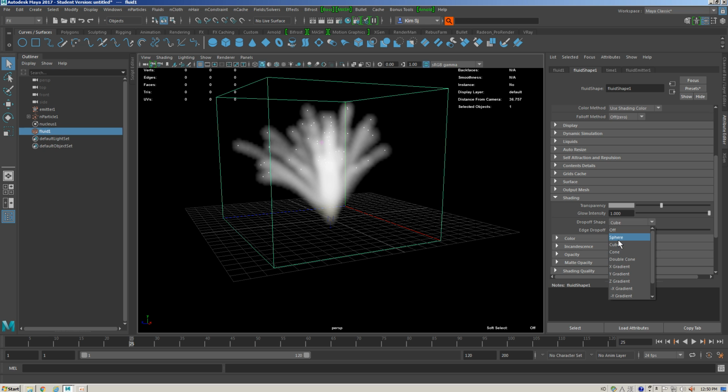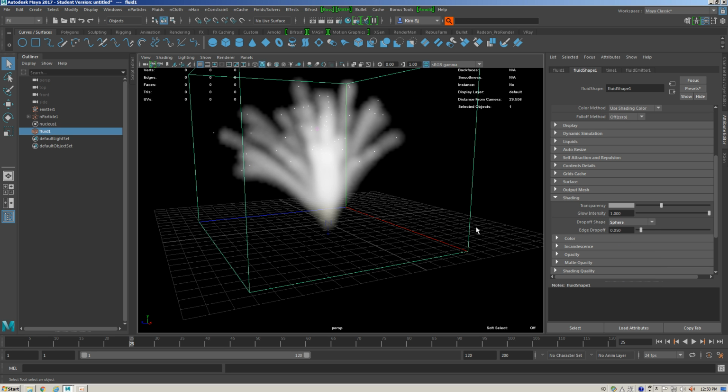Edge drop off, I'm gonna use this sphere. You can see how it affects. I guess cube is better.